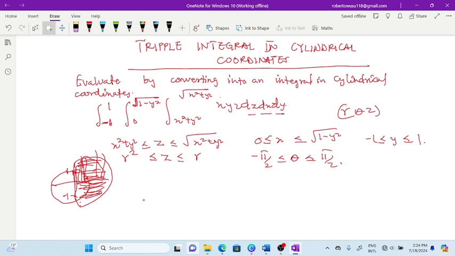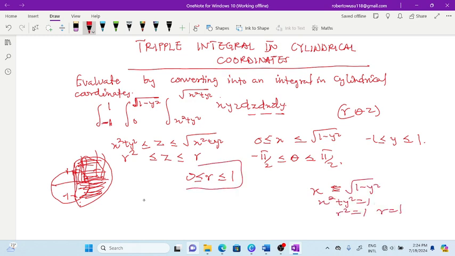Okay, then for this side you're going to get x is equal to, always take the equality from it, not the inequality. So s, and we only want equality. S is equal to square root of 1 minus y squared. I'll have s squared plus y squared equal to 1. R squared will obviously be 1 and r will be equal to plus or minus 1. But since s is greater than 0, we only take the positive side. So r is what? Greater than or equal to 0 but less than or equal to 1.